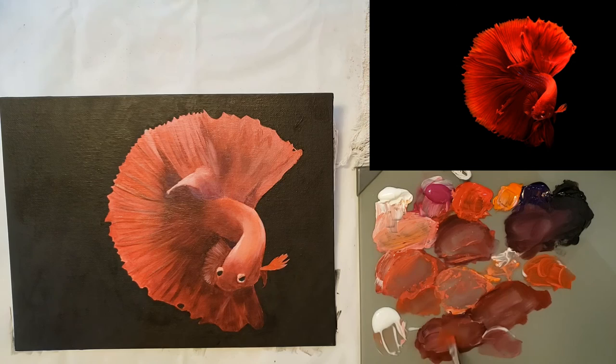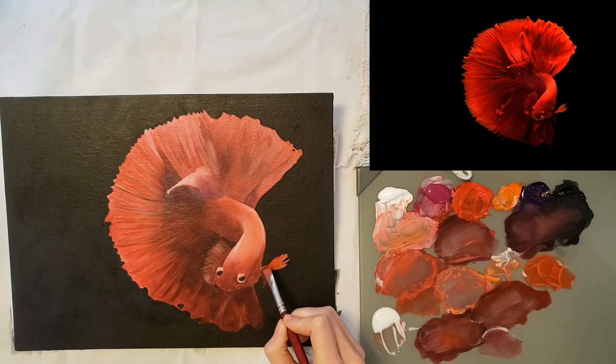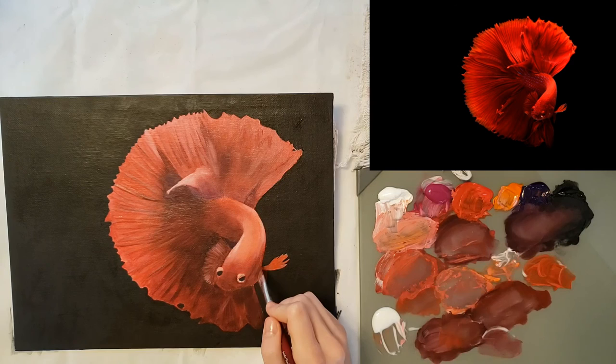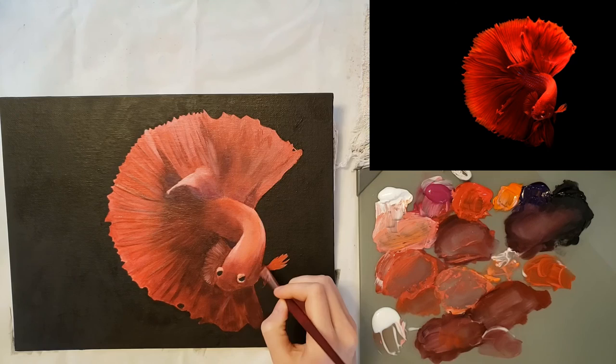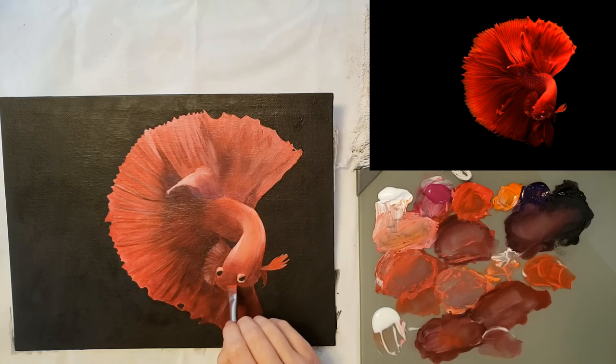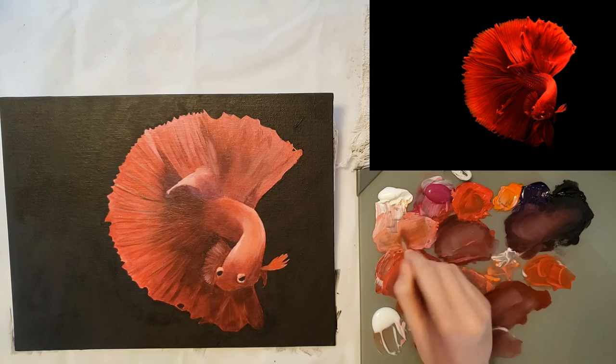And then take this dark where it's attached. May need this super dark for it to show up. And just kind of blend it in, so it doesn't look like it's just next to it. It looks like it's actually attached there. And I may take some of this purple and go up against the side of the body to darken it more. And then I'm gonna take the red. And there's like some lighter colors in here. And maybe some of this lighter so you can see it.